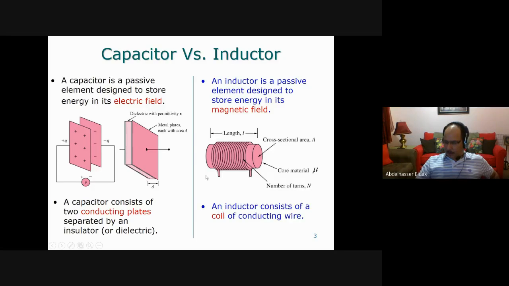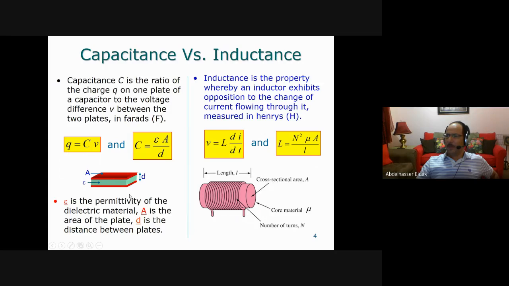So here, for example, this is a relationship for calculating the capacitance. The capacitance C is Q divided by V, or the charge divided by the voltage, or you can call it here epsilon. If you have two parallel plates, it is epsilon times A, which is the area of the plate, divided by the distance, which means that if you want to increase the capacitance, you have to increase the area, and you have to decrease the distance. So if you increase this A, the area, and decrease the distance, you can increase the capacitance. Also, you can increase the capacitance by increasing this epsilon of the material.